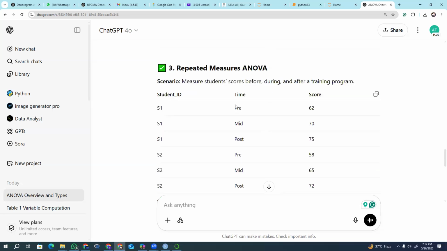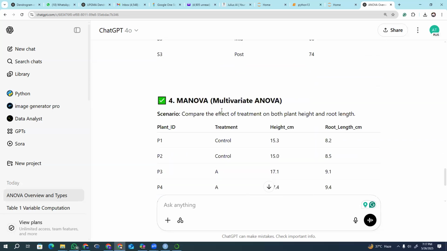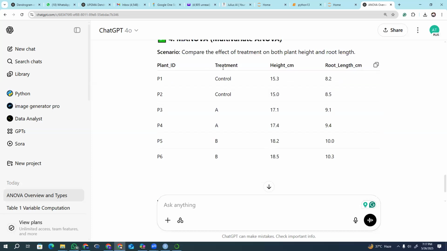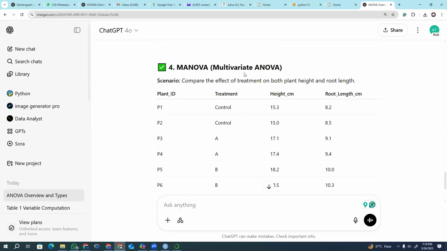Repeated measure ANOVA, time, pre, middle, post, pre, middle, post, and MANOVA. You have a single factor but multiple dependent variables. So if you have this type of data set, you can apply MANOVA.